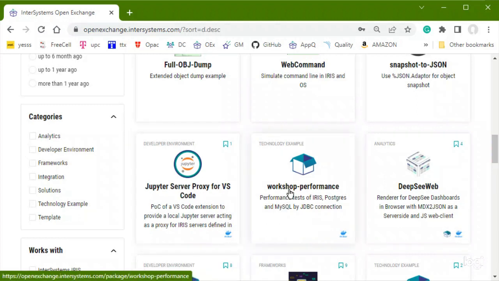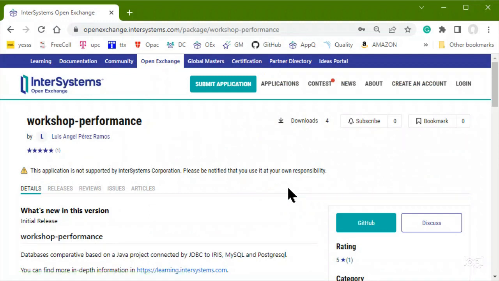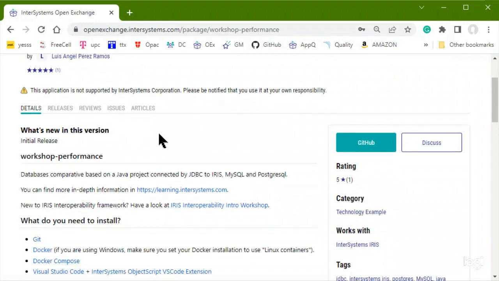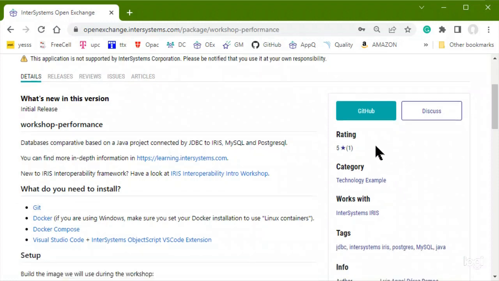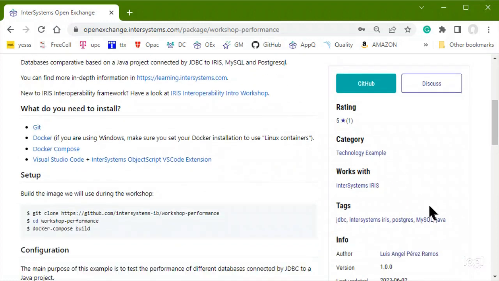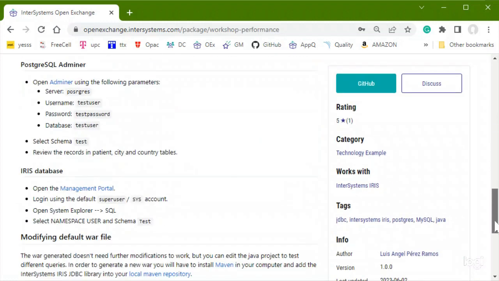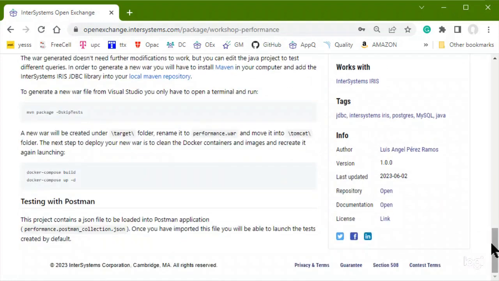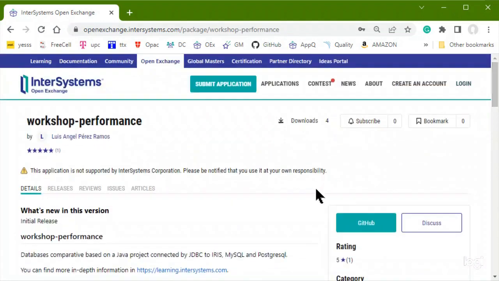So let's click on one and you jump to the detail page. You have the description. You suddenly see the stars. You see the rating. You see the author. You see the creation date and all interesting things for exactly this package.